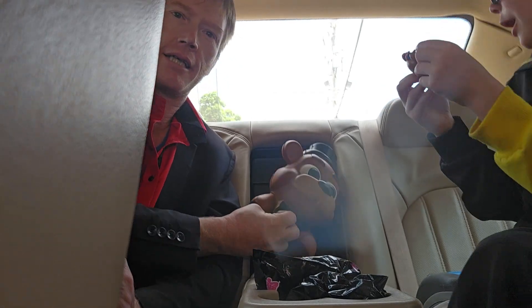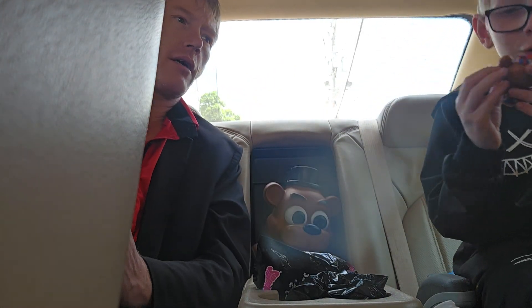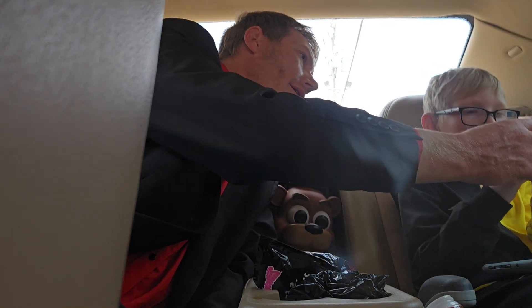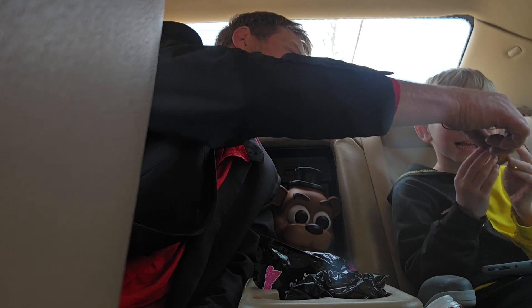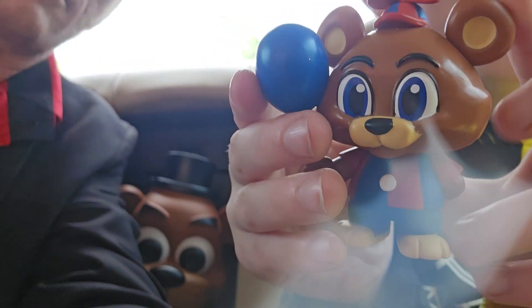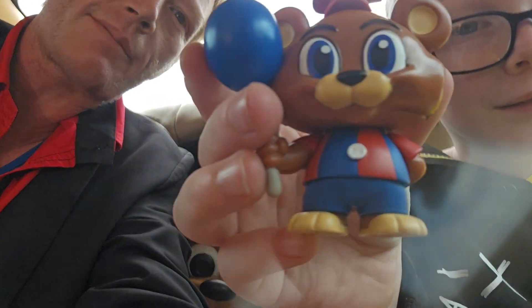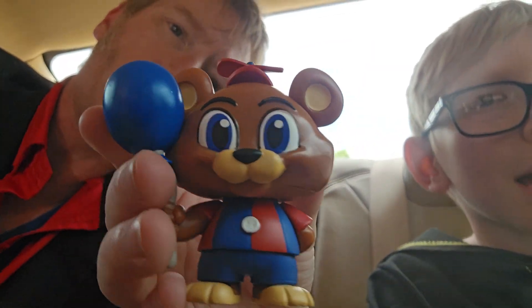I think squishy Freddy likes it too. His eyes are even blue — he's got the blue eyes and the blue balloon. Very nice. Red and blue too, and that's got some lovely details to it. His little Fez hat — he's so cute! He's got his little balloon and his pants on, and a spinning helicopter hat. That's a finely made Freddy toy. He's from a circus. Yeah, he looks like a cute little bear.